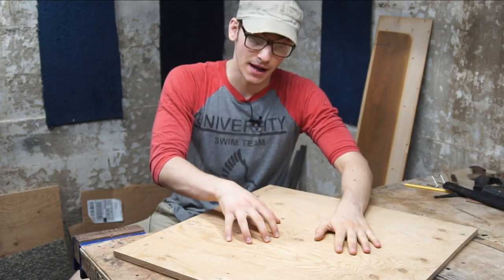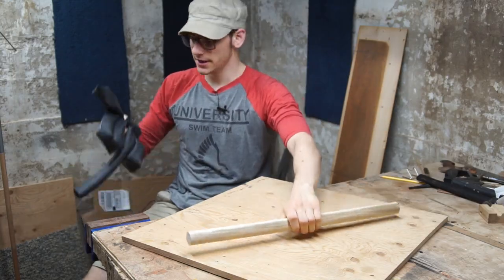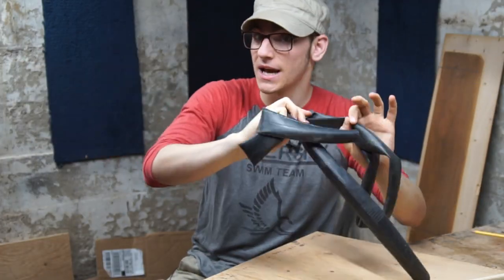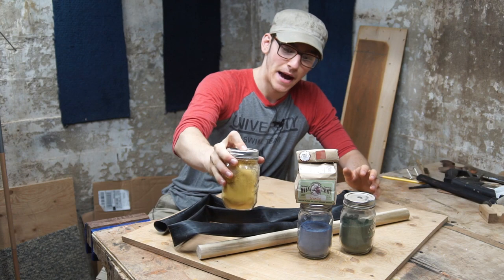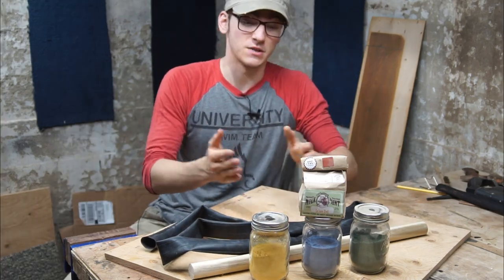a scrap piece of plywood, a dowel that you can really get a good grip in your hand around, some sort of bicycle inner tube, or you can use an old belt as well, and your choice of paints. I'm using some powdered milk paints. They're pretty cool. You add some water to them, and they have a really cool look as well.